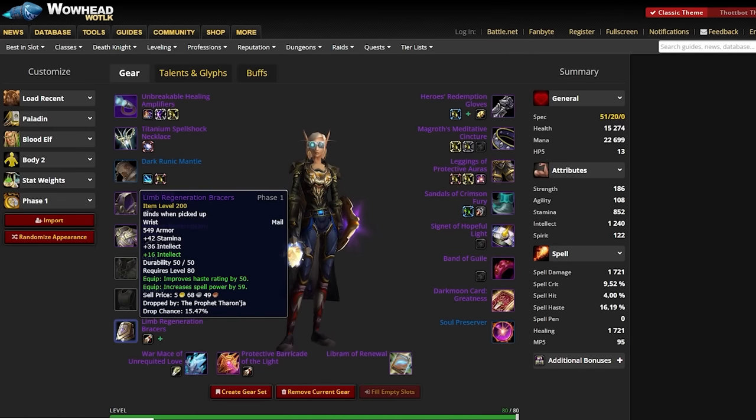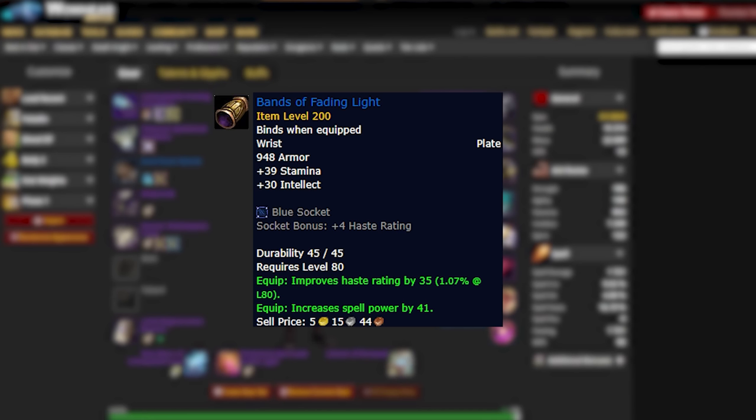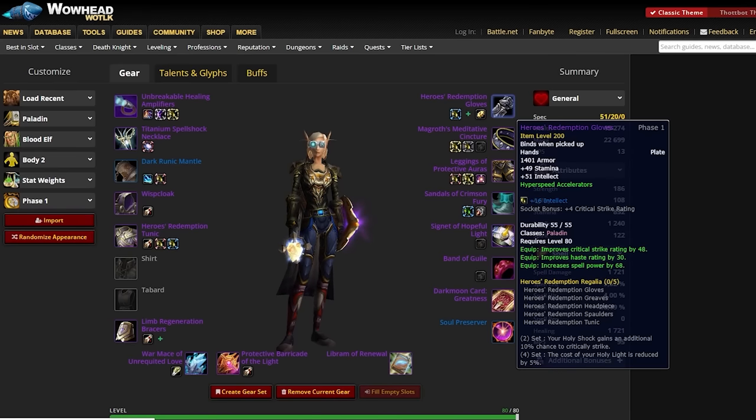For bracers, you want the mana per 5 generation bracers from Drak'Tharon with the plus 16 intellect enchant, and if you have blacksmithing, then also a plus 16 intellect gem. An alternative drop is the BOE drop, the Bands of the Fading Light. There is really a minor difference, but they are expensive. You want to rush the set bonus because the bonus is huge for you, even better with Glyph of Seal of Wisdom. So T7 gloves for 60 emblems.